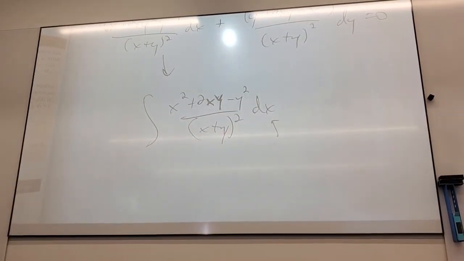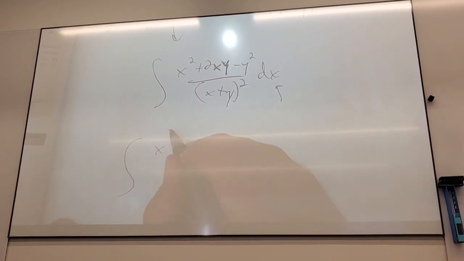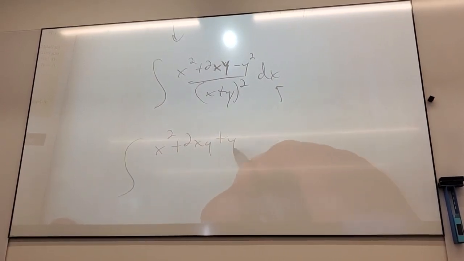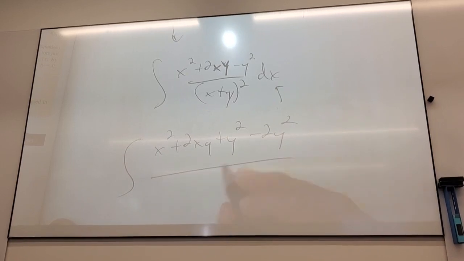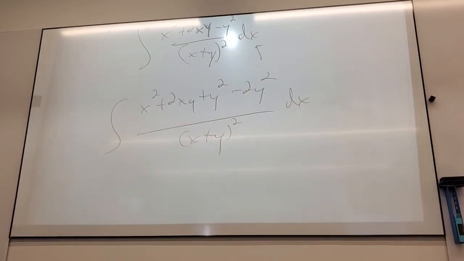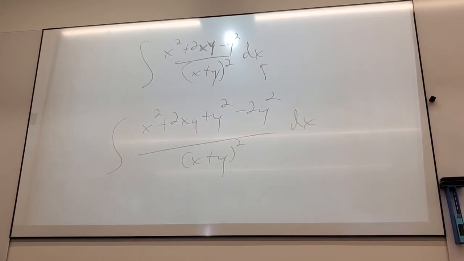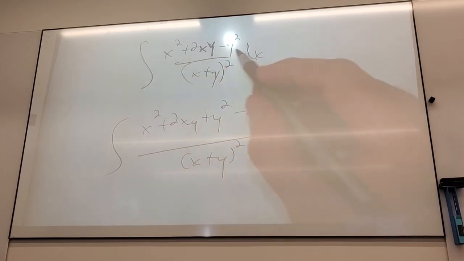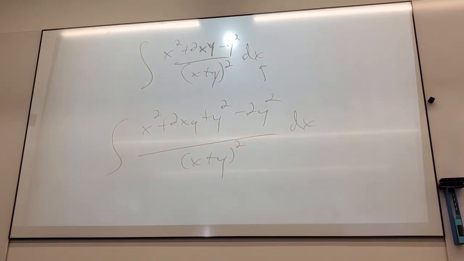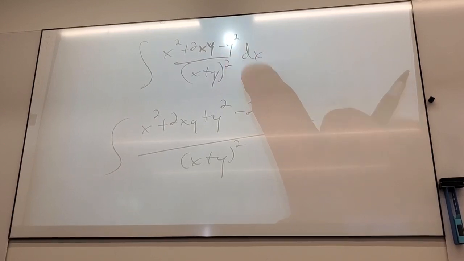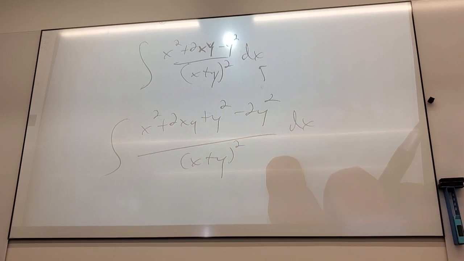So let's see. The only idea I have out there right now is to do this, which is actually exactly what I was considering trying to do, but I don't know if that's going to be the thing that works. Do you all agree with me that this is the same as that? What's y squared minus y squared? Zero. So if I add y squared and subtract another y squared, I actually didn't do anything.